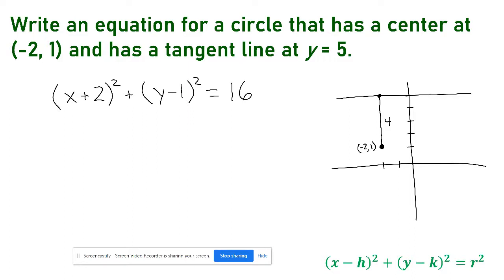16. So the tangent line thing, it sounds kind of complicated, but if you sketch it out, it's usually pretty simple. Just draw your center point, figure out where that line is going to be, and then just draw a straight line from the center point up to the tangent or over to the tangent, and you should be able to just really quickly count out how long the radius is from doing that.